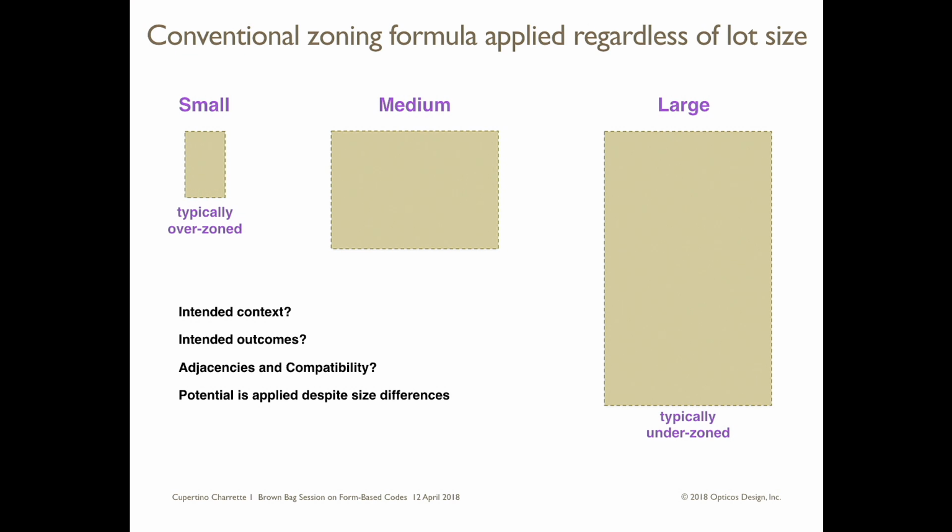They just said, well, that's what we allowed in this zone, and that property's in this zone, so we map it in that zone, and whoa, we got too much. The developer says they want to put 8 units on it, but really only 5 fit. Nobody ever figured that out because the conventional zoning system doesn't ask those questions. So the small properties are overzoned, but the inverse problem happens on the large properties. They're underzoned. That's what caught me in your question: a building that's 1 story and could have been much more is underzoned.